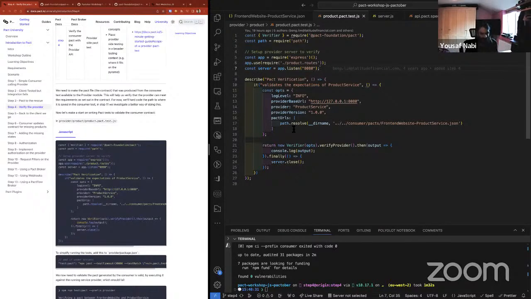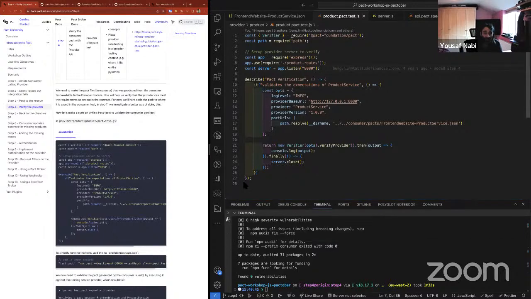So here, our Pact file is on our hard drive. It's in the Pact file, the consumer folder of our Pact consumer. Depending on how your consumer provided it to you, it might be in your downloads folder and you could adjust your paths as appropriate. So let's run this provider test.